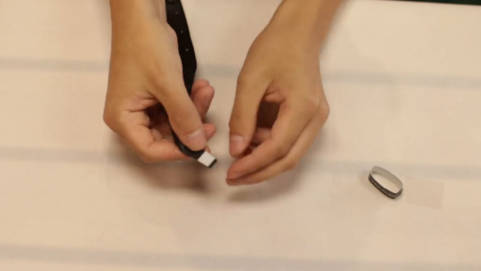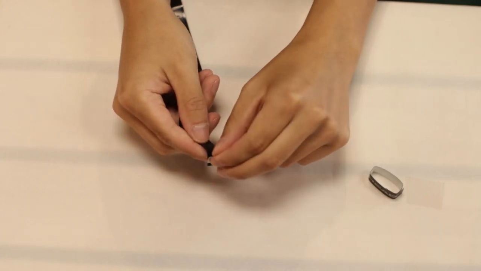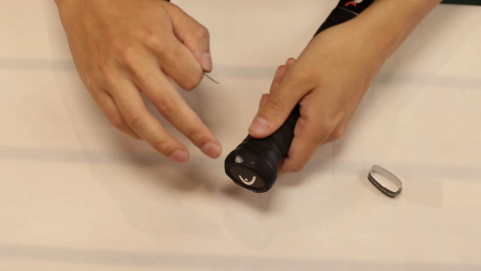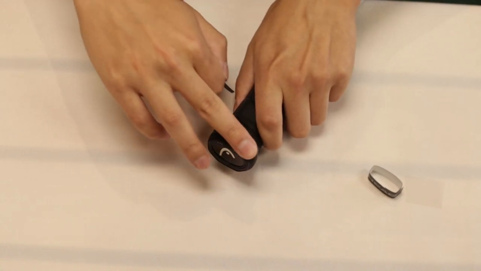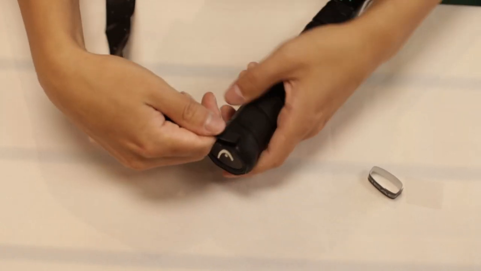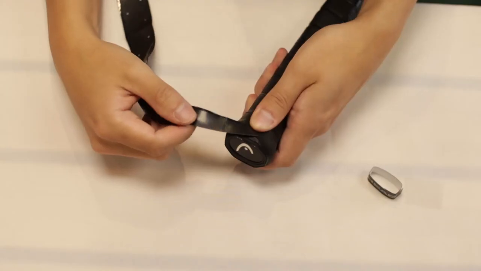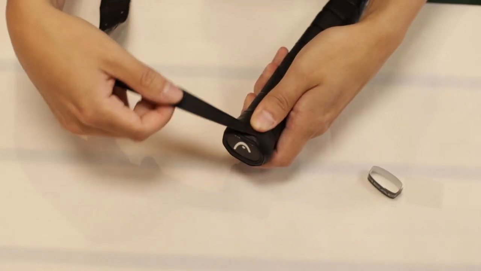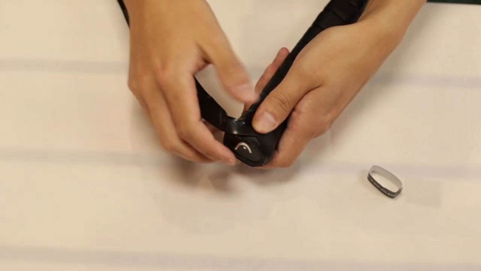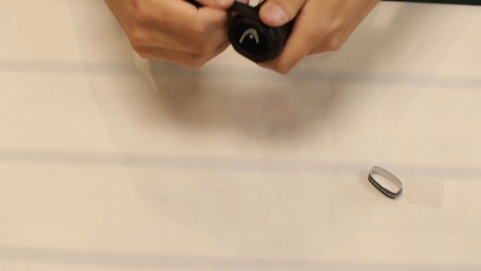So our first step is to remove this little sticky tab and then we'll find a flat place on one of the larger bevels to start the grip. You want to angle the grip tape out towards the racket so the tail is tucked inside.